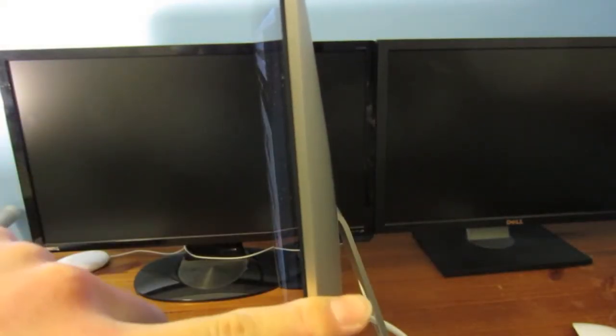So on the old iMac, right here would be the DVD drive and the SD card slot would be about here. Now this was easy and convenient.